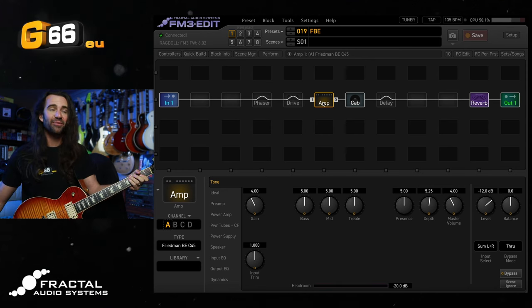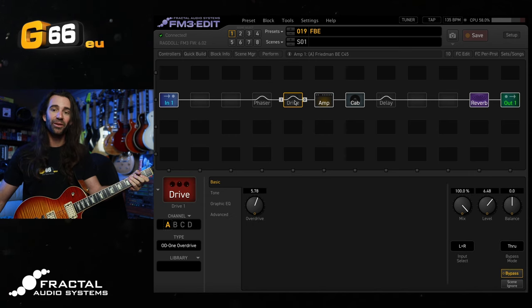I've got a drive in here. There is this new OD1 overdrive based on a Boss OD1, a classic Japanese drive pedal. If I kick that in, we get this.